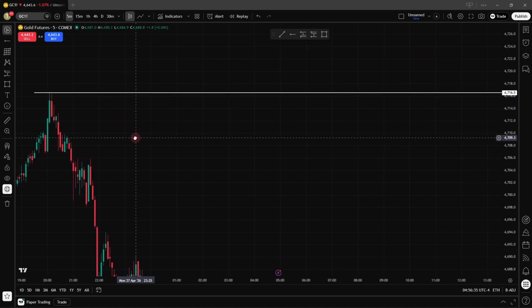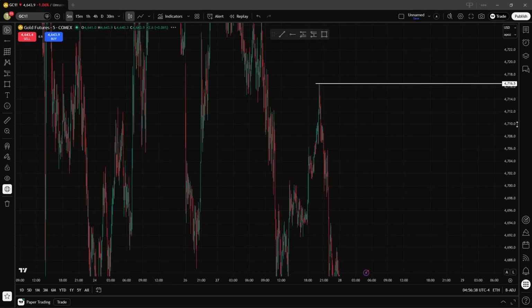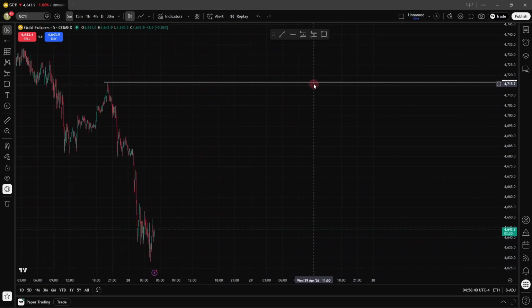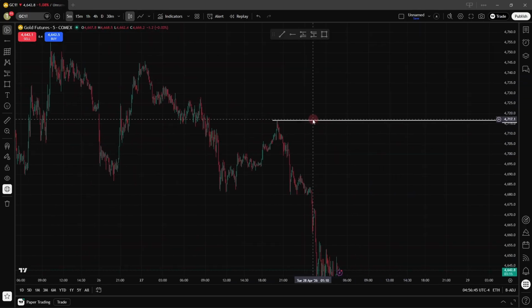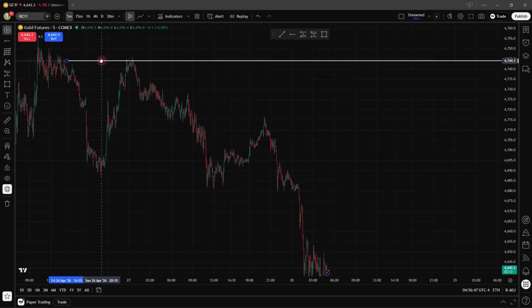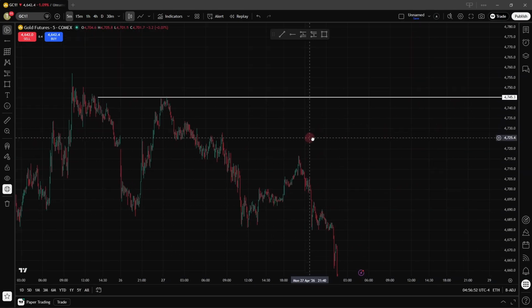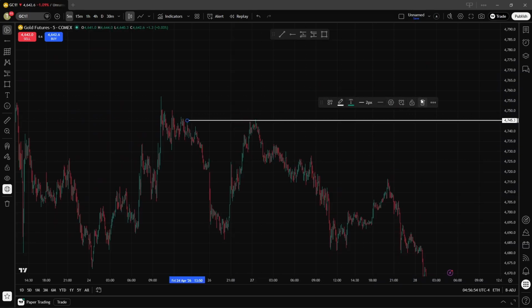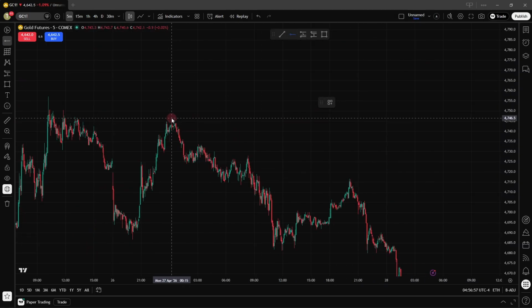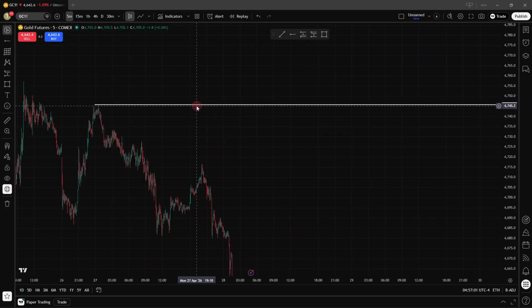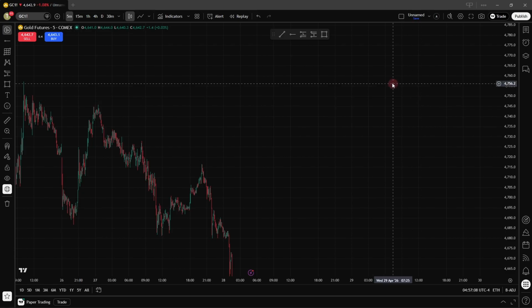You will use that for drawing out something you want to see stay in one spot for the future. So let's say I place a horizontal ray right here. At some point in the future, I want to see these candles come back up here. The whole purpose of it is that wherever you press it, it only goes all the way to the right. It would just go forever until you take it off your chart. And how do you do that? You press it, and then you'll see this pop up, and you want to come to the delete button.